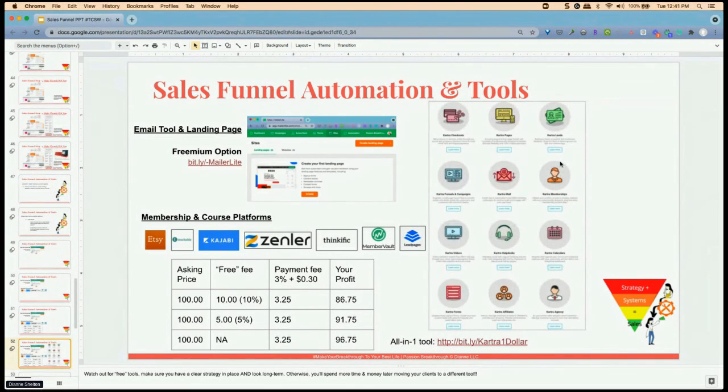The other tool that I recommend, because it's all in one and has everything that you might need, and it has been in the industry long enough that I feel confident it's mature enough, is called Kartra. It has your sales page, you can collect leads, you can have your calendar and all of those things. So take a look at that as well, if that is something you might need for your business.